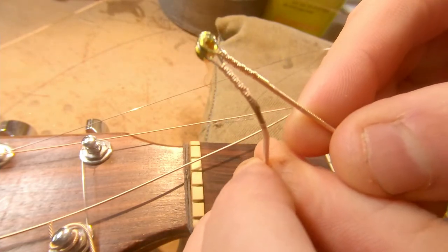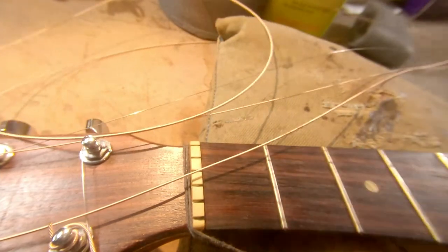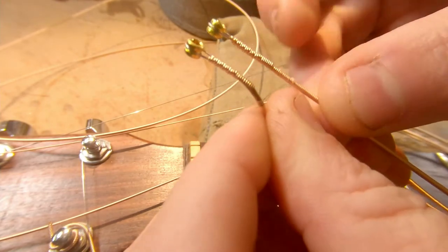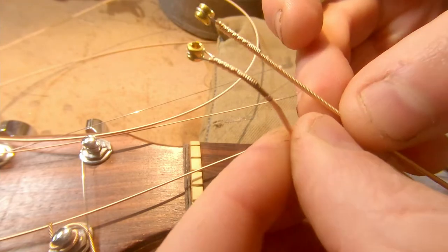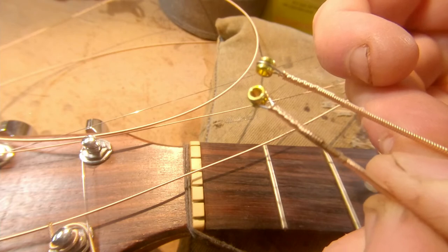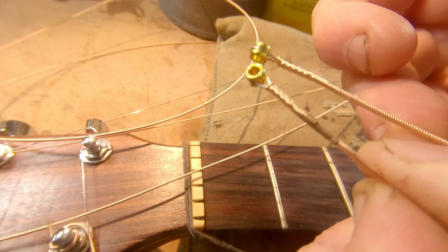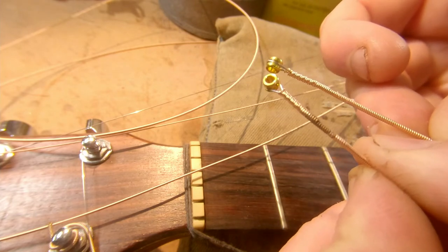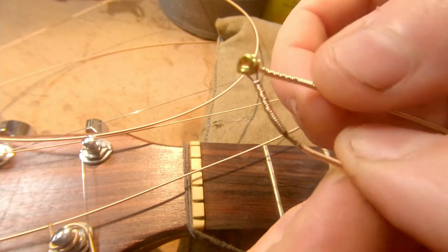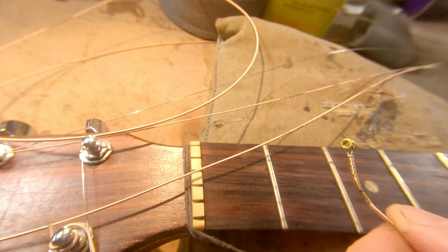So there's like for like, set of 12s. But I'll just show you an 11s, and you should be able to see the difference. It might not show up so well on camera, but with a bit of luck you can see the one nearest is a 12. Back a bit. The one furthest away is an 11. You might have to just take my word for it, but if you look closely at the knot, that's the easiest place to check the size, if you're not sure.